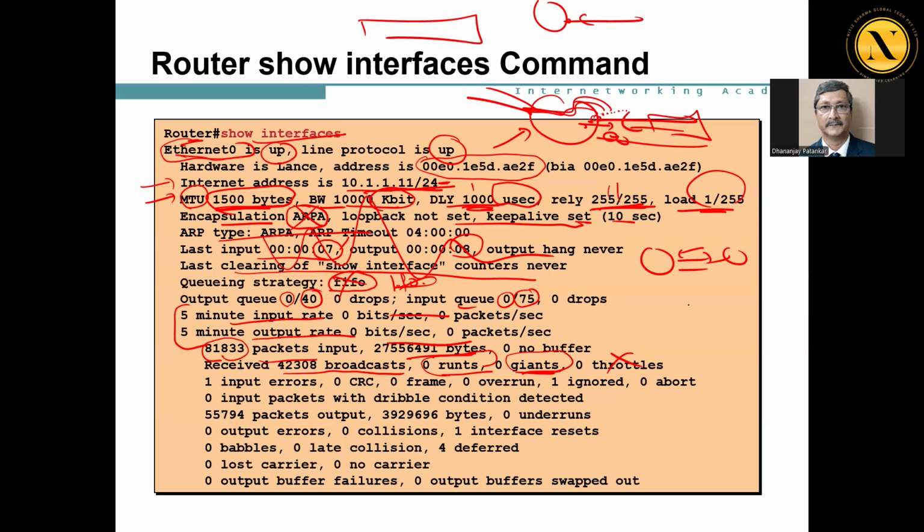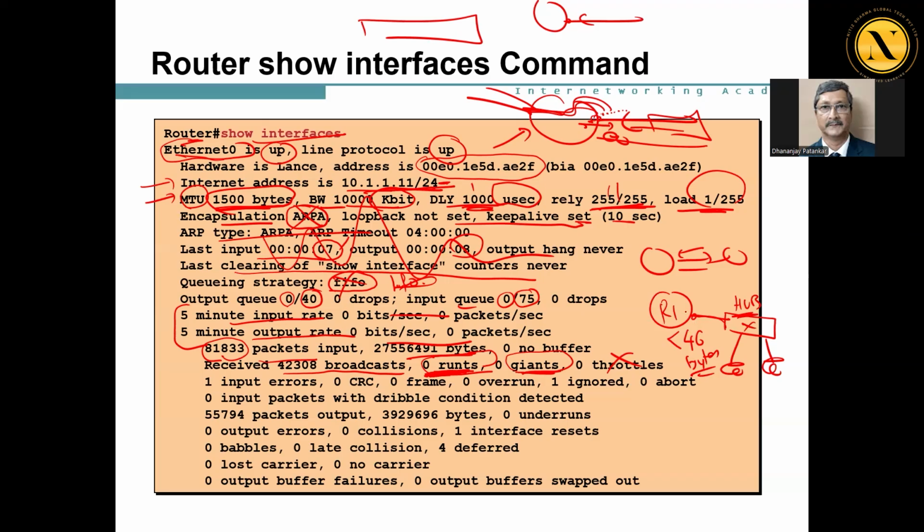So look at this, giants. What is giants? Let's say this is an old scenario. We have a hub here, right? First, let me explain runs. What's runs? If two devices send at the same time on an old-style hub, they would collide. So if the packet came up to this point, it would definitely be less than 46 bytes anyway, and the router would by default drop it. We don't have to do anything with all these things, right?